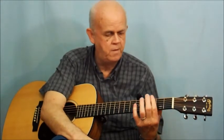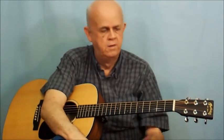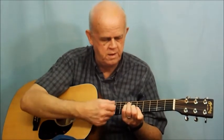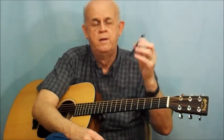Remember: the nut is zero. Move up one fret — that's a half step. Move up two frets — that's a whole step, and it continues that pattern all the way down the neck, except for B and E, which do not have a half step between them. In other words, after A, you get A-sharp then B, but there's no B-sharp — it goes straight to C. But that's for another lesson.